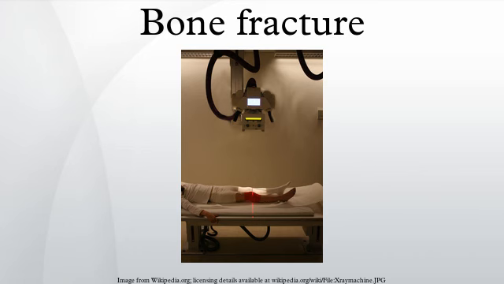Le Fort fracture of ankle, a vertical fracture of the anteromedial part of the distal fibula with avulsion of the anterior tibio-fibular ligament. Bosworth fracture, a fracture with an associated fixed posterior dislocation of the proximal fibular fragment which becomes trapped behind the posterior tibial tubercle. The injury is caused by severe external rotation of the ankle.